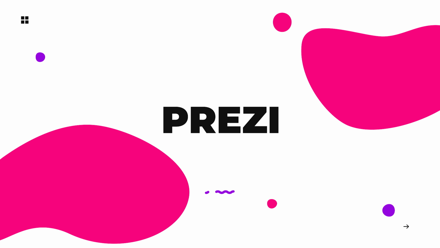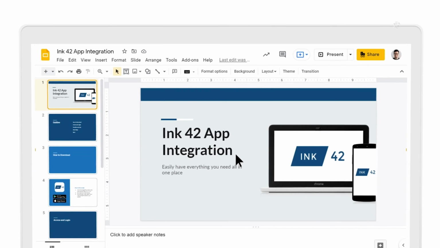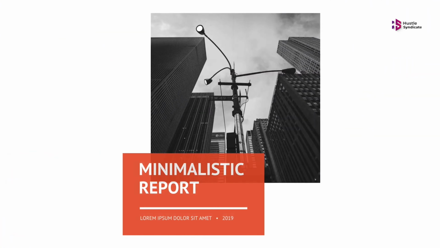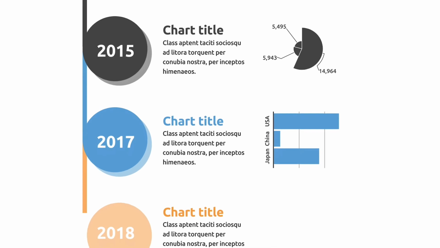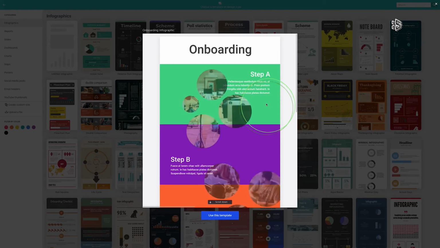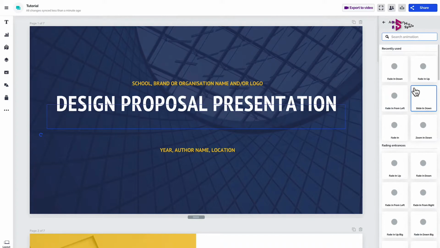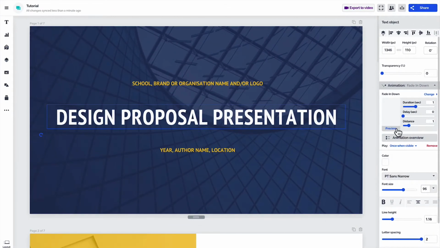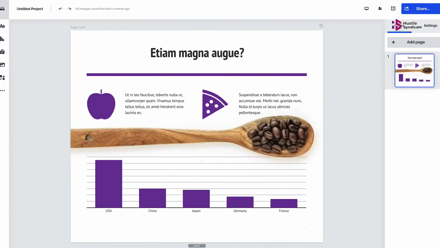Prezi. Much like Google Slides, Prezi stands out as a web-based presentation tool, ensuring a level of accessibility absent in Keynote. Its standout feature is animation, making it a playground for the creatively adventurous. With the right vision and skills, Prezi enables the creation of visually stunning presentations that surpass the impact of standard PowerPoint slides.